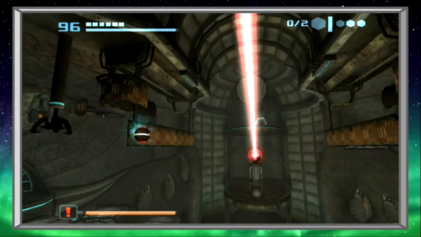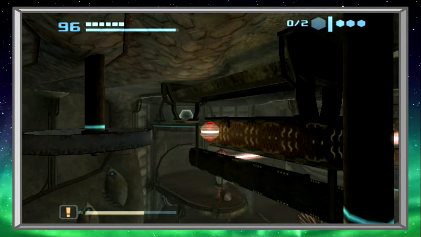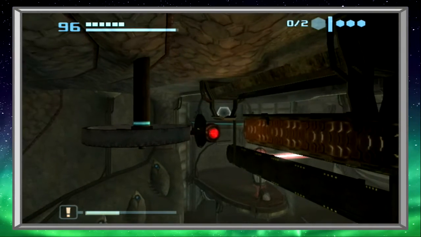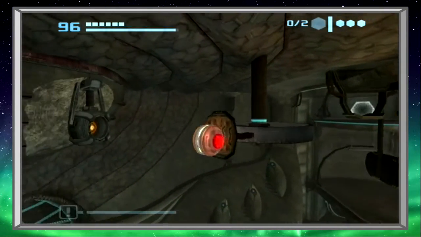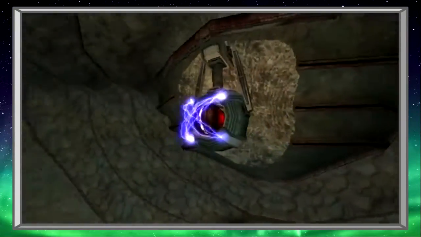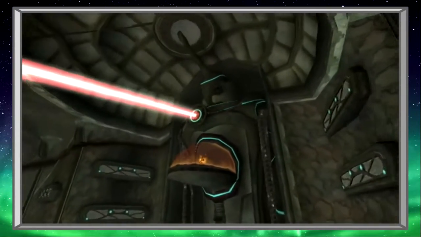So part of what that means is there's a bunch of stuff we can get here in the Great Temple Grounds and in Agon, and one of them is actually a new charge combo. And while it's not the most useful thing in the world, I might as well get it now when I can. You need the Power Bombs and stuff to get it, and yeah.